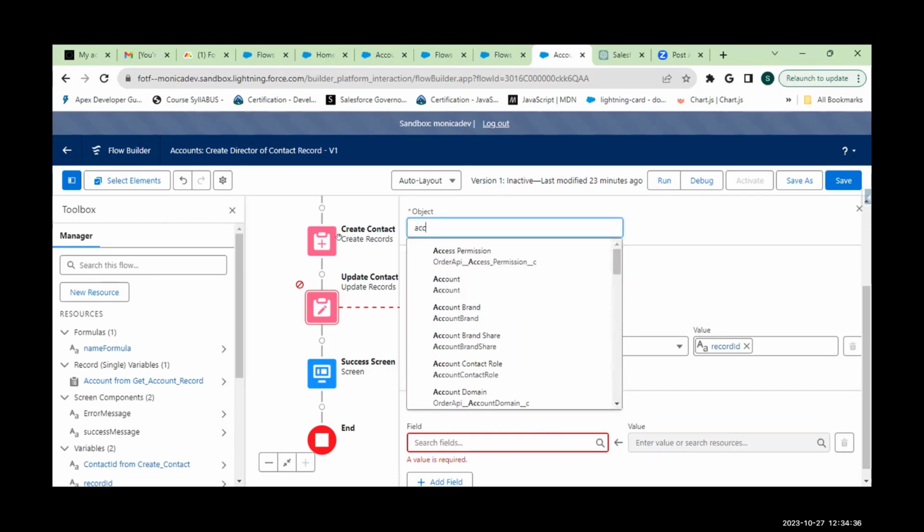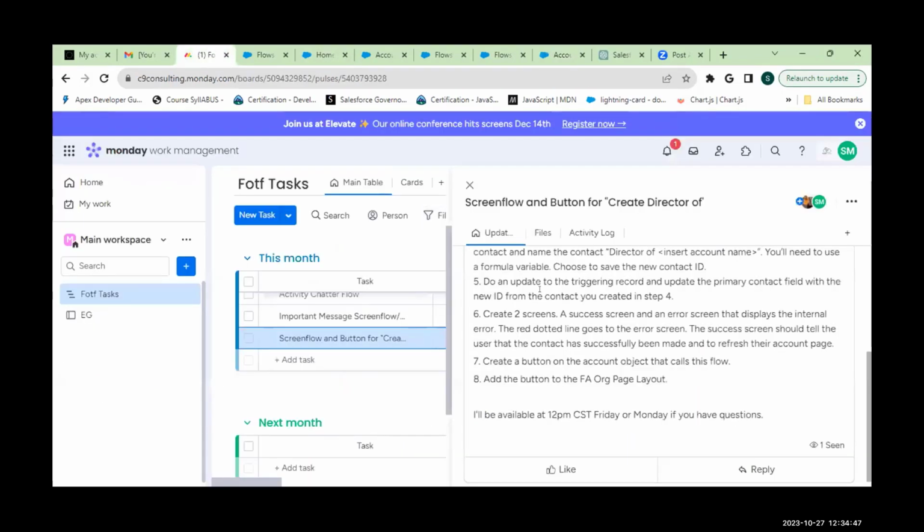You probably won't want to do it with an update block. You already have the account queried. You already got that in that original step. So I'm wondering if you could just put an assignment block in there to set the value, and then you can update it later after the value's set.